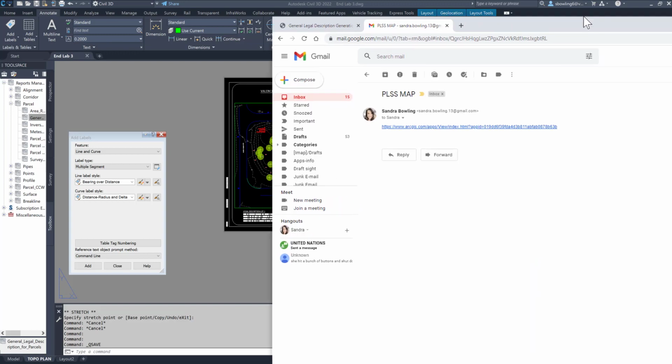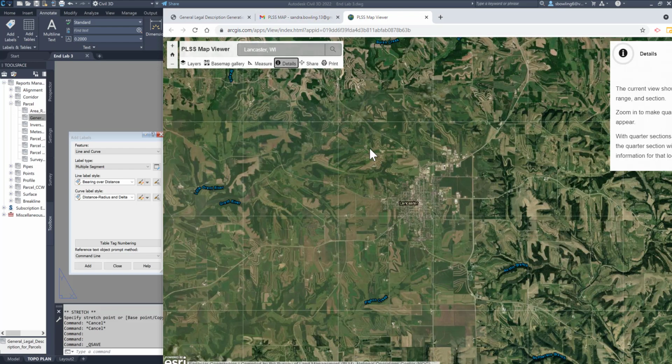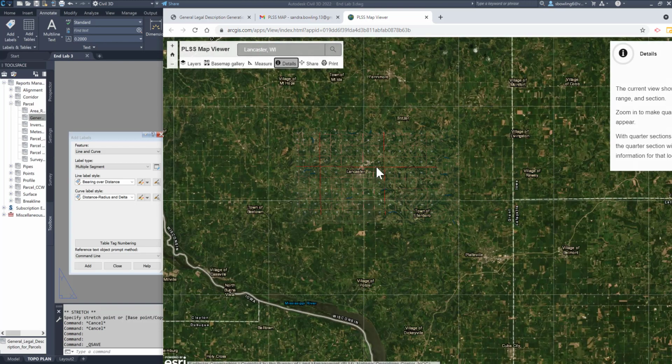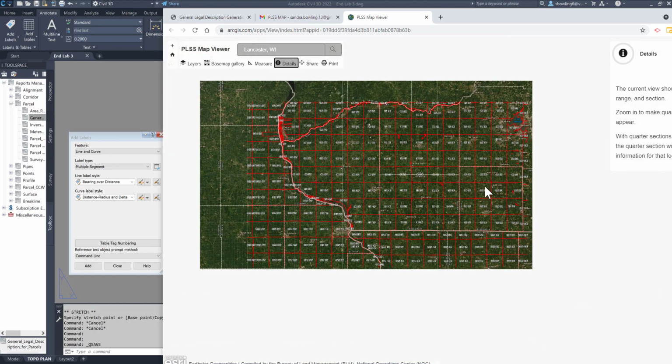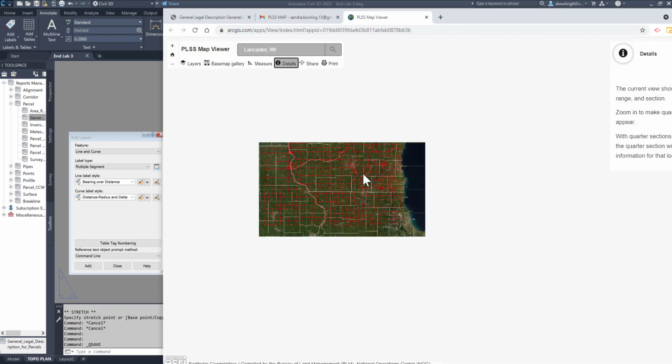How many people have used ArcGIS? I've got a link to the PLS section, township, and range map viewer. It's in ArcGIS, and I'll actually create a link to this.